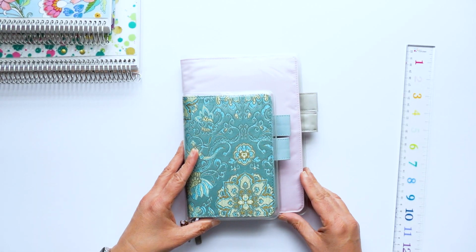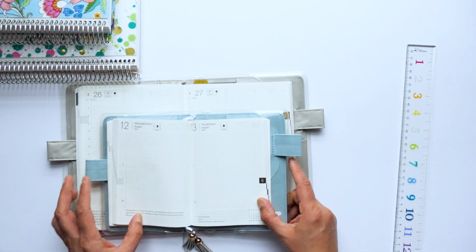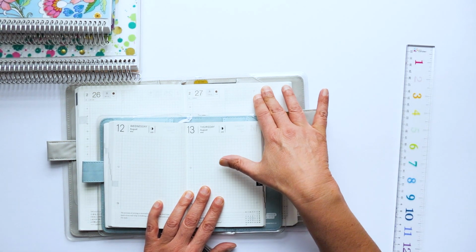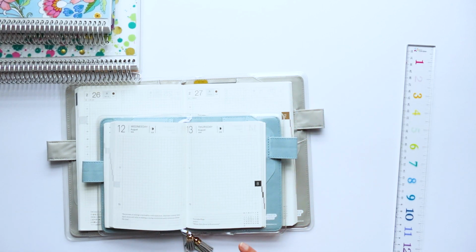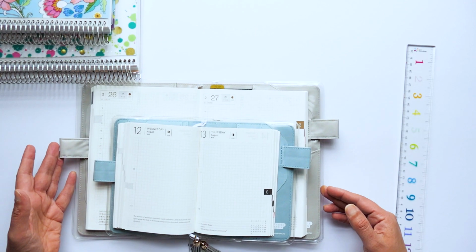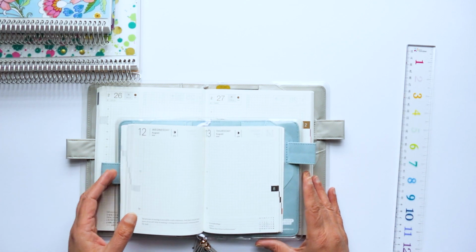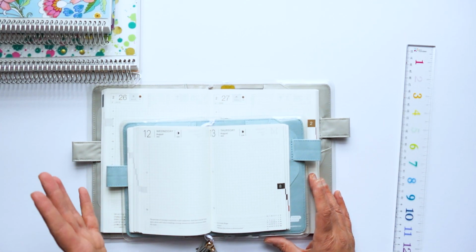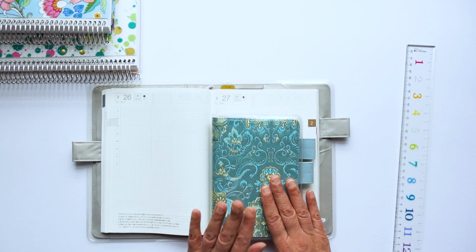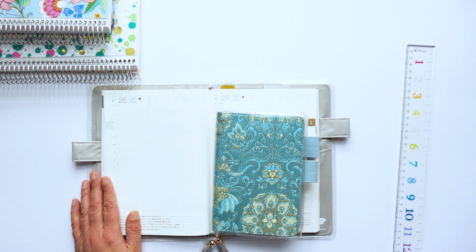So you can see on the outside, again, depending on the cover that you get, it is considerably smaller. So here we go. If you actually look inside at the pages, you can also see that the A6 is considerably smaller than the A5. And every planner company sometimes makes their own version of the different sizes, so you might have a pocket sized and a personal sized, and it's really important to look at the dimensions on the websites of the planners that you're considering buying. So this is small, this is the A6, this is medium, this is the A5, and then there are large planners that are A4.